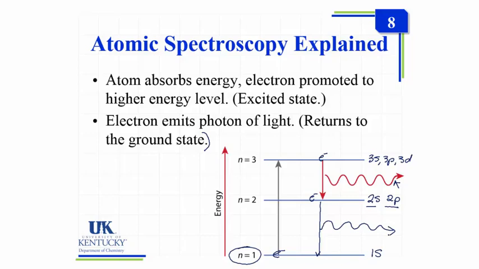The electron could have chosen to go all the way down to the n equals 1 level, and if it did it in one fell swoop, it would give away a photon of light for that transition. So every possible conceivable transition that electron can undergo would give a different photon of light.